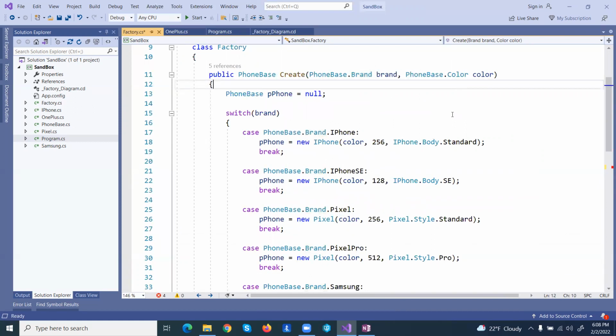Think about when you're buying a car. You go to a dealership, you go to Volkswagen, I don't know, BMW, Honda, whatever. So you go to that company, and now you're going to say, I want a Honda Civic. Well, that would be your brand. Well, what color do you want? I want a white one. Well, what trim package do you want? Oh, I want the GT trim package.